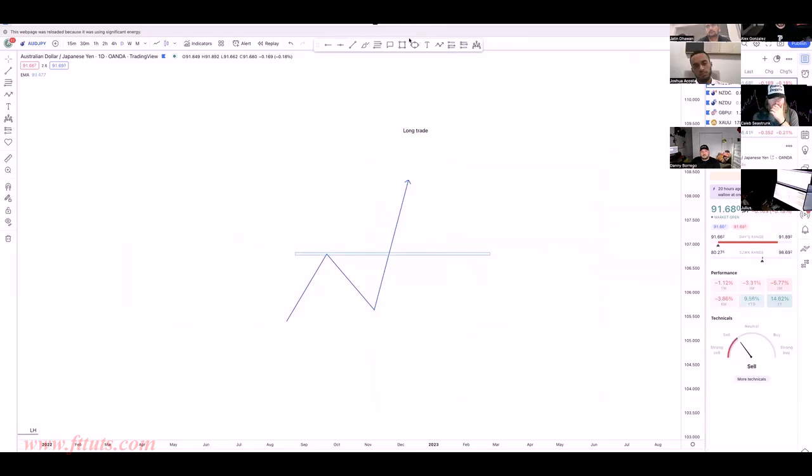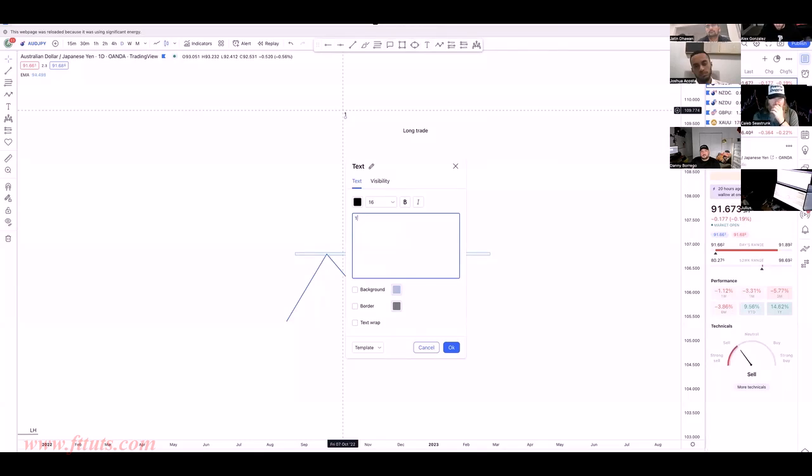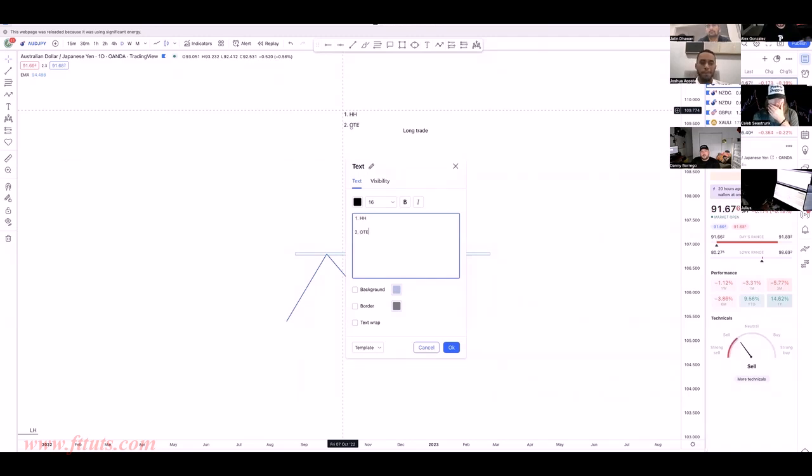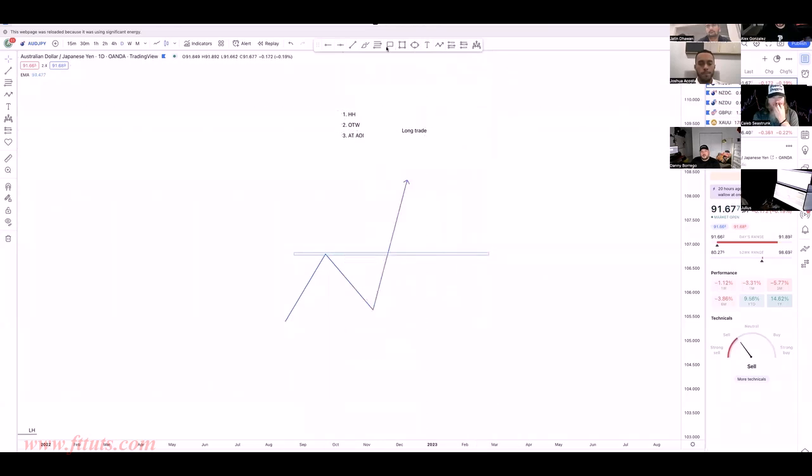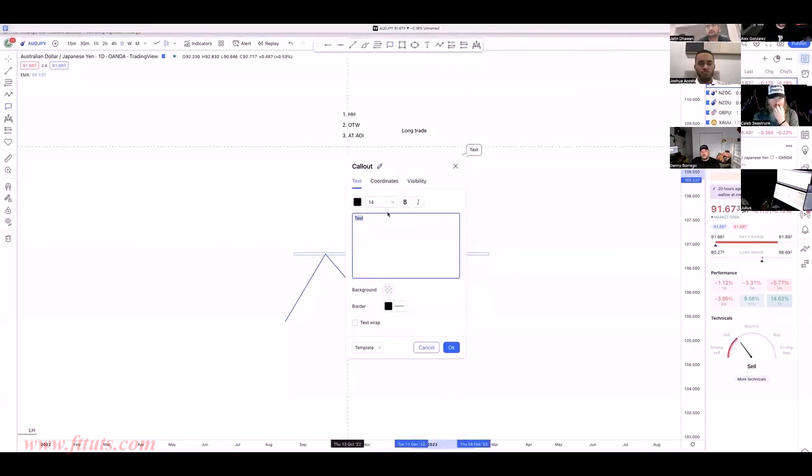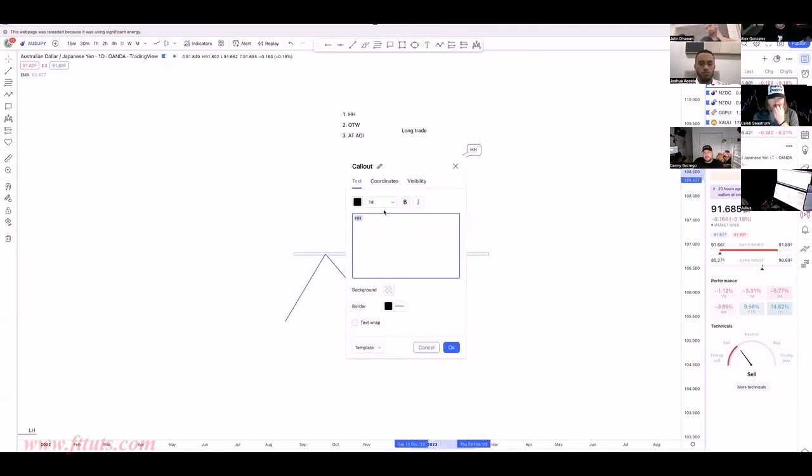So we have things that are called 1, 2, or 3. It's very simple. They each have their own explanation, right? So 1 is going to be higher high or just not interested. 2 means on the way, and then 3 means at area of interest. So this right here would be categorized as higher high or 1.